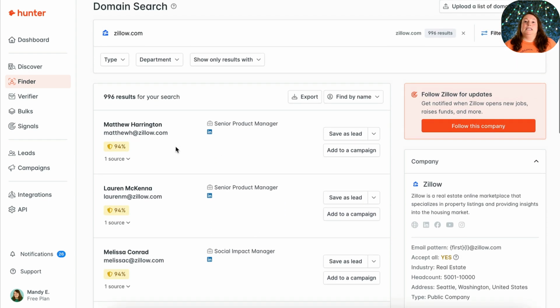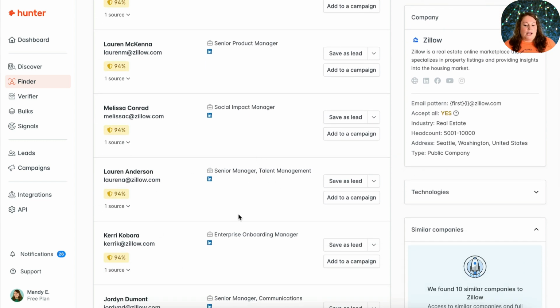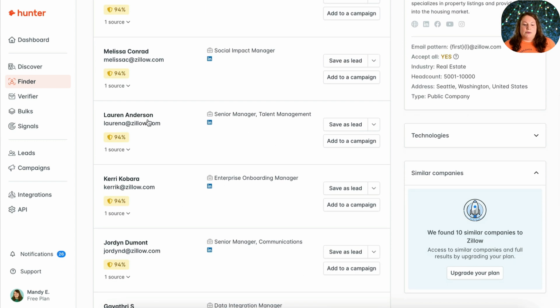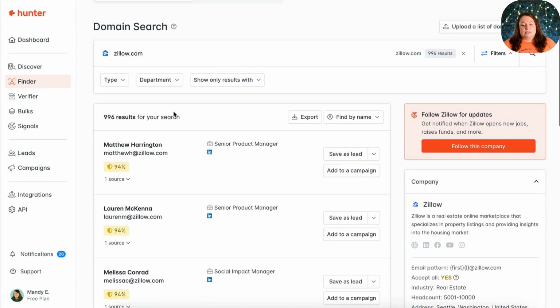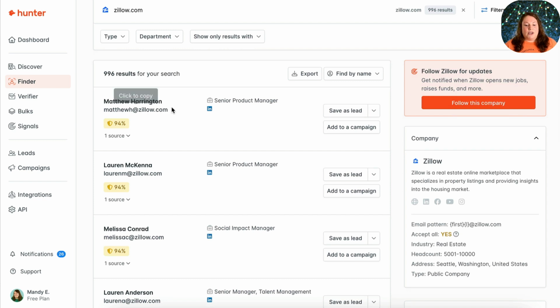Now, what we're doing here is in conjunction with what we would do on LinkedIn. We would go on LinkedIn and find the person's name and their title. Then we can go in here and either we can find this person, right? Let's say we were looking at Lauren and we're like, okay, that's the person, and we can send her the message, or we can find just the convention, right? This is the convention. So it's first name, last initial at Zillow.com. So I'm looking for most of the time the convention.